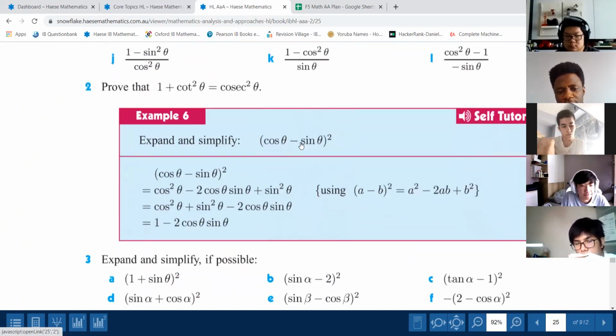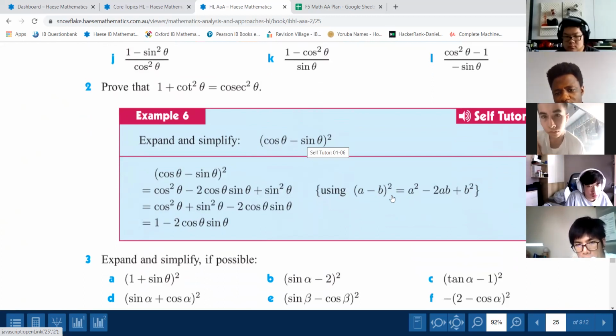Another one, look at this. Expand and simplify, very easy. When you expand, this is the identity used to expand. I believe everybody knows this. So if you expand, you get this one squared, two times this, plus this. And you can bring all the squares together. Now it looks like the first Pythagorean identity, which gives one again, and you have this. Later, this term can be simplified, but you don't need to worry about it at this point. Okay?